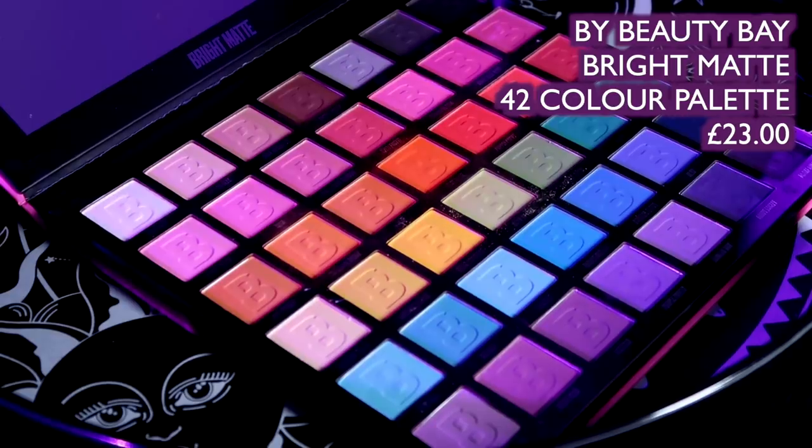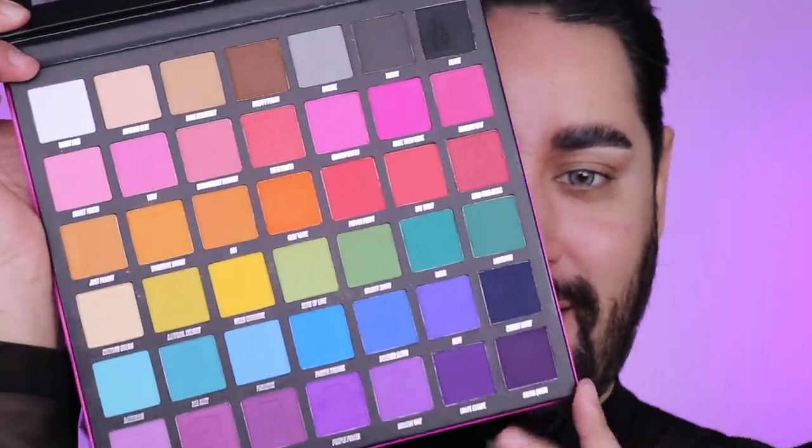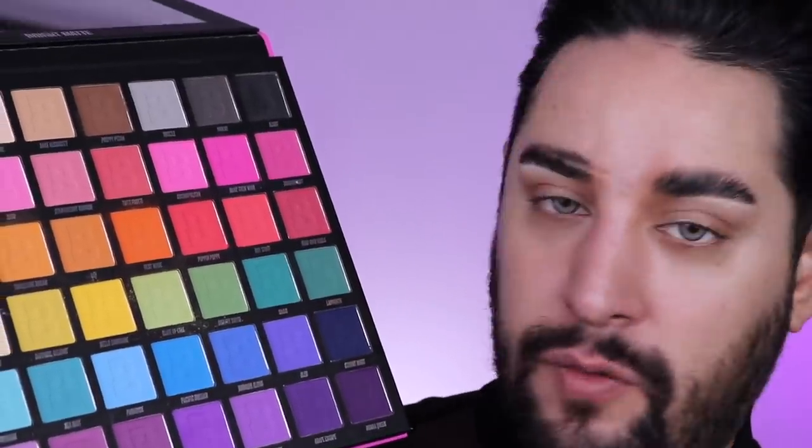We'll also use the Cinnamon shade under the eyes, but I like to do that after we've done concealer so we can darken that area. So this is my guide and map of where I want to go — nice and darkness in the inside corner. Every step we do is almost the same but on a miniature scale, each one haloed by the previous one. So let's go into the Bright Matte palette — the 42-color palette. These are absolutely amazing. The matte shades build up incredibly well on top of each other. I've done a few looks in this palette and I've always been impressed by the texture.